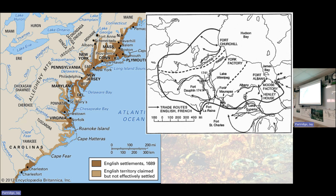Why did so many more immigrants go to the northern colonies than the southern colonies? More industry, more possibilities. Yeah, more diversified economy. Very good. What was the basis of the southern economy? What kind of agriculture? Yeah, plantation. What's the biggest crop? Tobacco. And what was the other becoming more and more a big business in the South? Slaves. Yeah, humans. It was big in the North too, but humans.